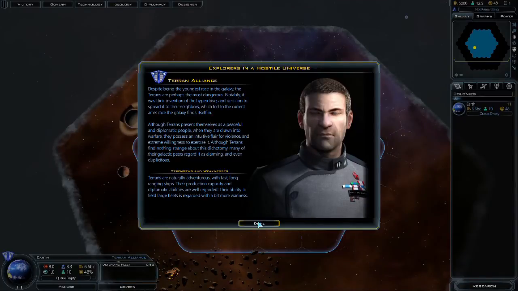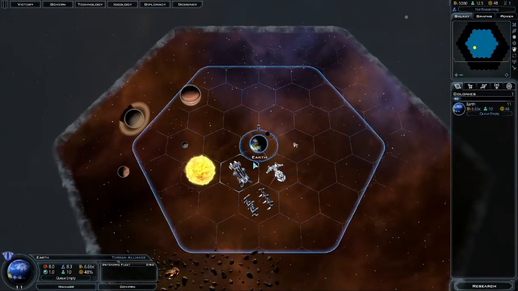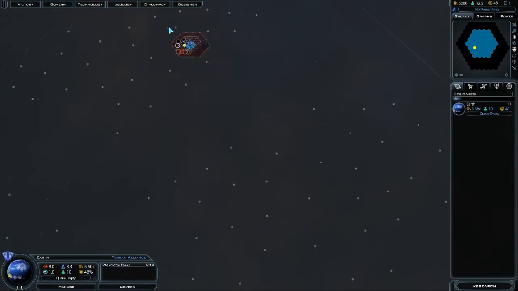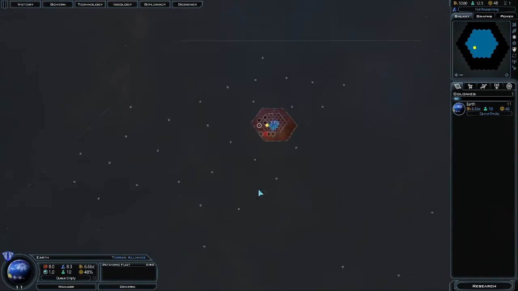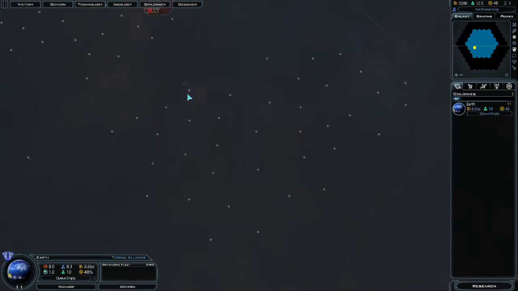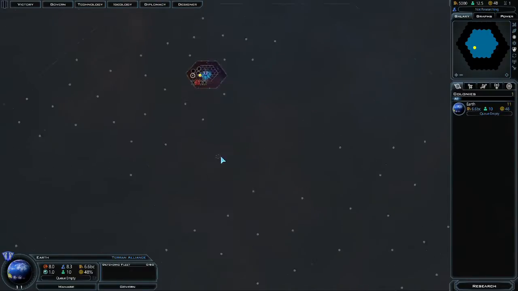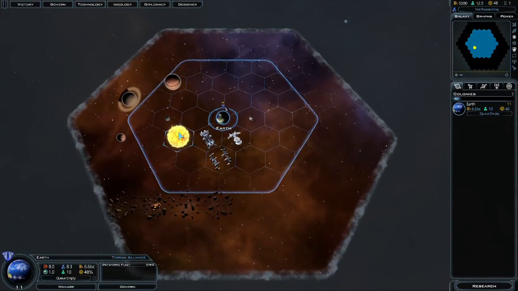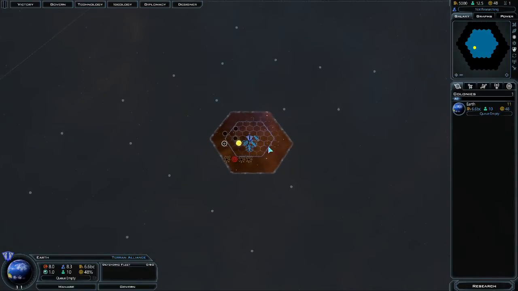Okay, so here we are. We are the Terran Alliance. It starts us off on planet Earth. Now, as you can see, this is basically the overall map grid, which actually is not as large as I expected it to be for that size setting, for that many people. That's okay, it'll just help encourage competition.